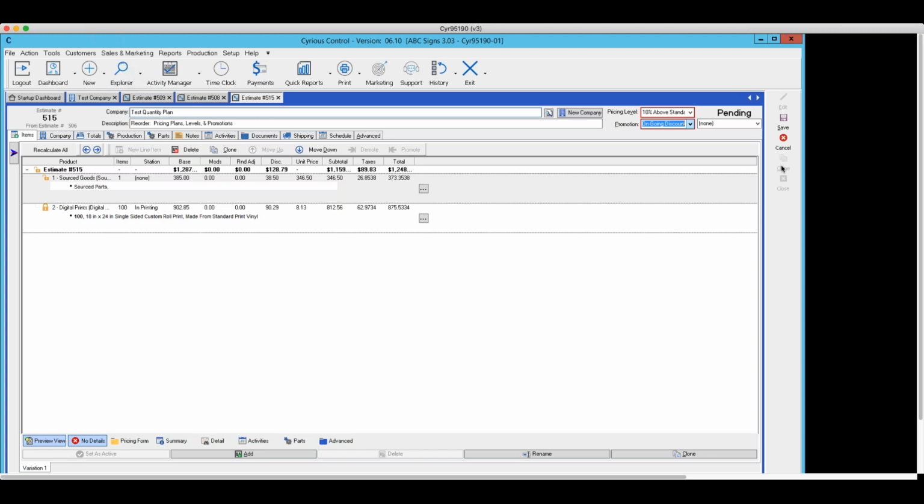Now, the most common mechanism, and we'll explore this in quite a bit of detail on Thursday, the most common way of implementing pricing plans, from my experience, is to do that by means of automating a discounting mechanism.